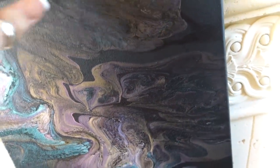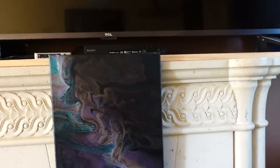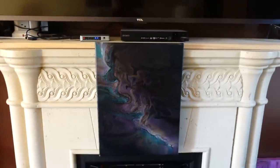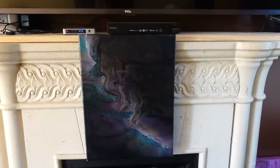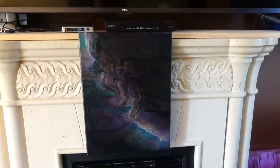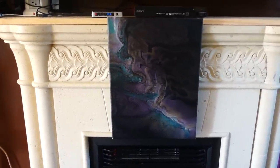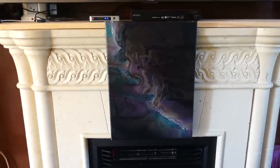Did I tell you I had my brain adjusted yesterday? I had my vertigo thing done. There we go. That's it inside. It just looks so pretty outside. So yes, I had my vertigo done yesterday, so I'm not supposed to move my head. I can't drive, so I'm not supposed to do any of that for 48 hours. So I'm hoping I can maybe sneak down and do maybe a little video.